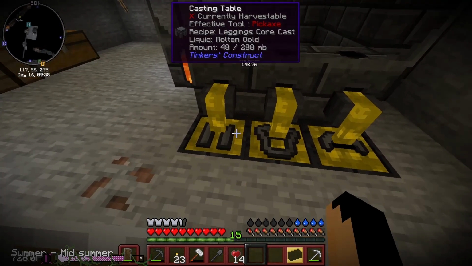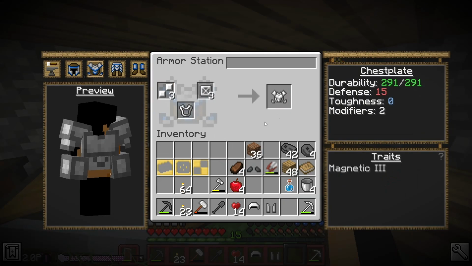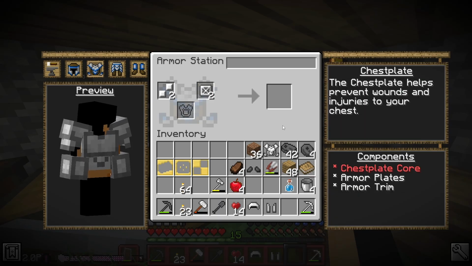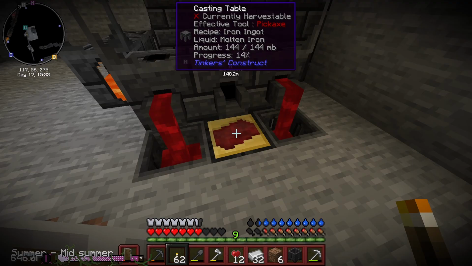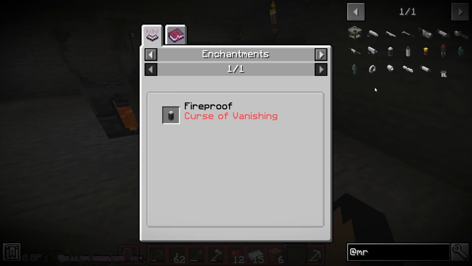With the gold, I was able to begin making casts for armor so I could finally upgrade to iron armor for more survivability. After some iron production with the smeltery, I wanted to look into the creation of steel so I could work towards crafting guns.